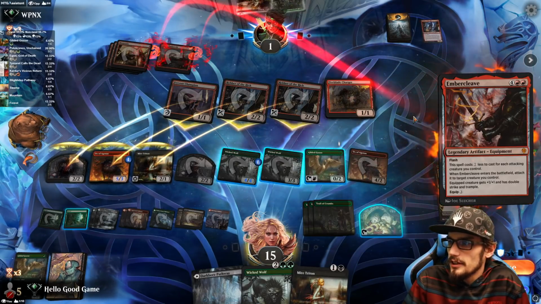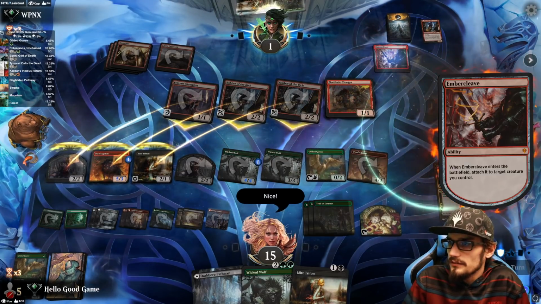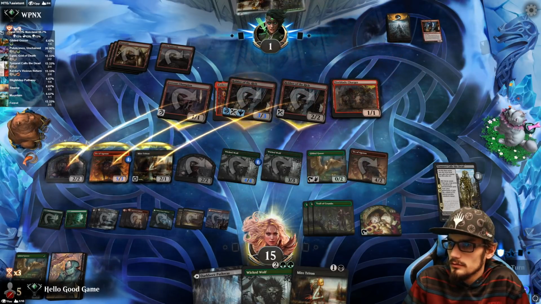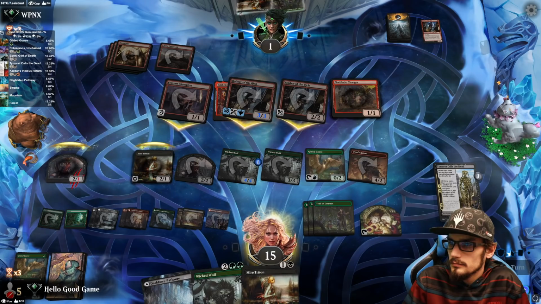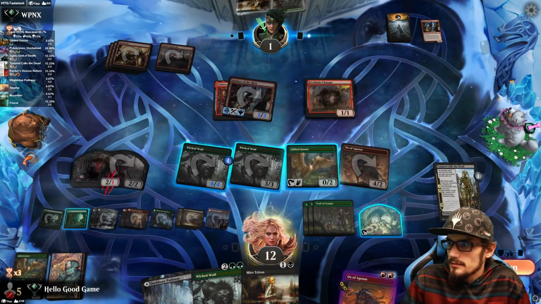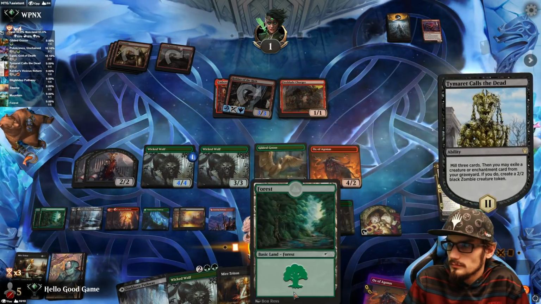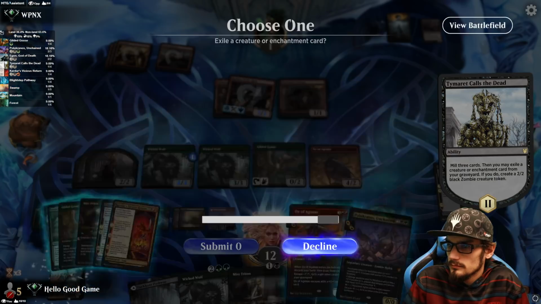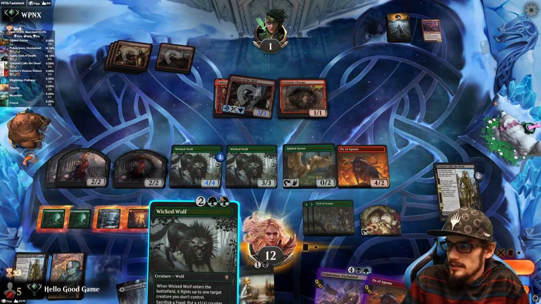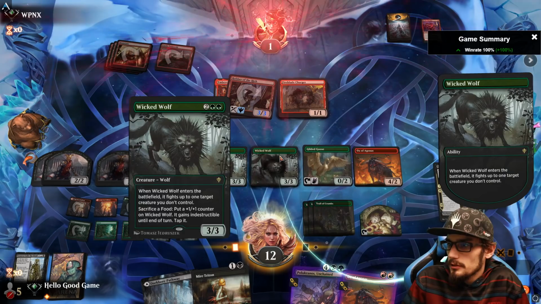Oh, they've got Embercleave finally. That's... Luckily, we're at 15. Goes on a robber. Ox is gone. Jeez. Down to 12. Our turn. More zombies. Land in play. Wolf in play. Fight the robber. Good game.